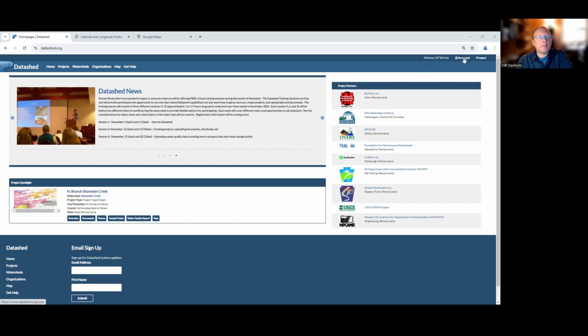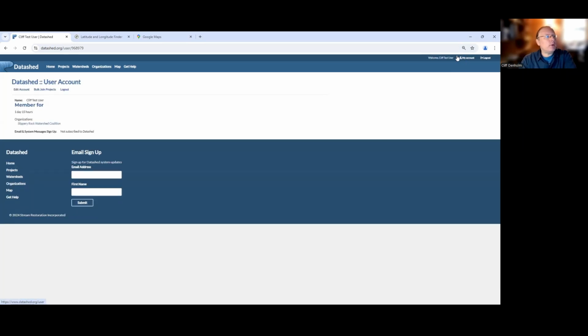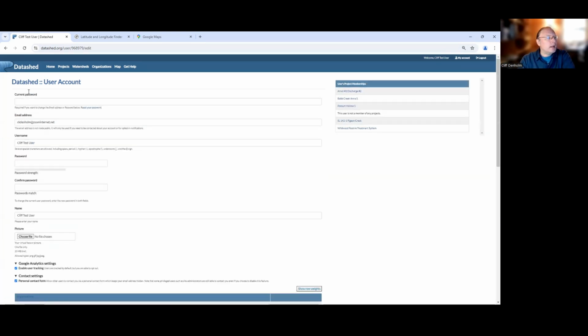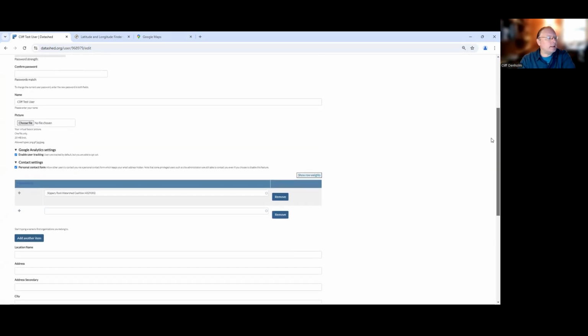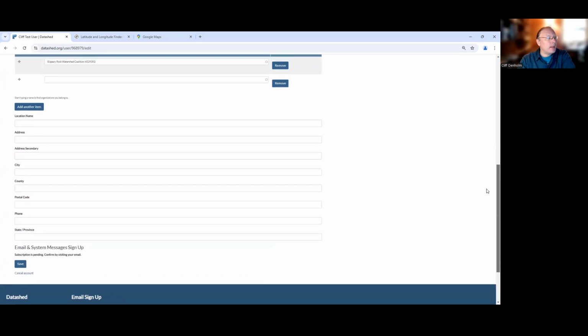So if you come under My Account, this would also be the way that you could edit your account. You could click on this Edit Account tab and change everything. It looks just like the same form that you utilize to sign up.